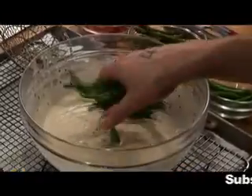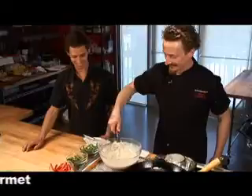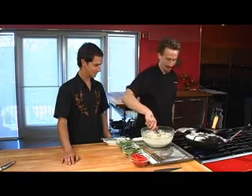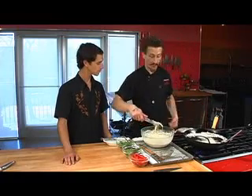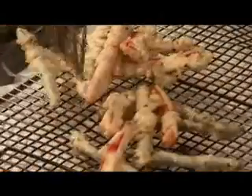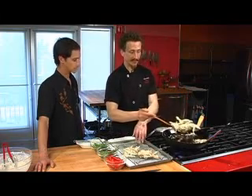Then take some of the bell peppers, some of the beans, and some of the asparagus and throw them into the batter. If you throw them in as clumps they'll stay in clumps; throw them in individually and they'll go in as little individual fries. Look at that monster of a tempura! Now onto our rack — again with the paper towel underneath so the paper towel absorbs the oil, but since it's on a cooling rack it's not gonna steam and get all soggy.